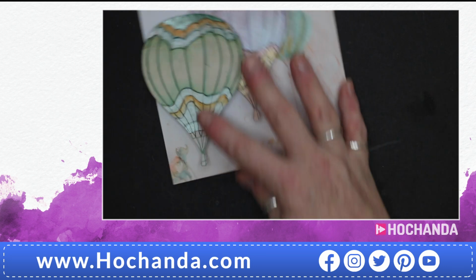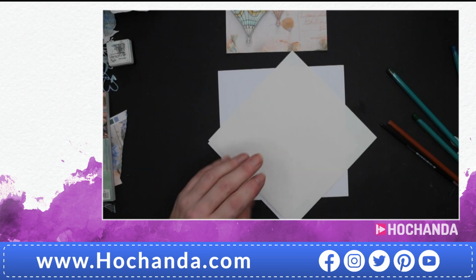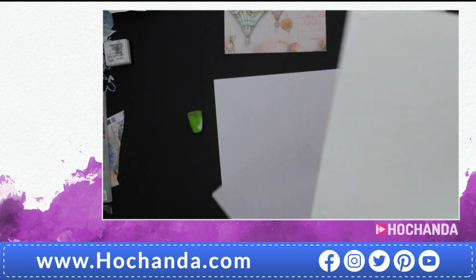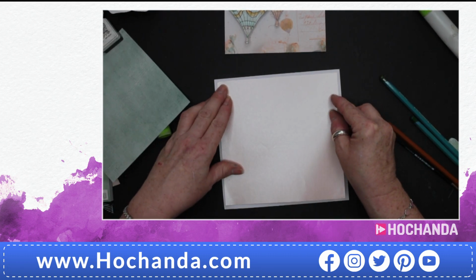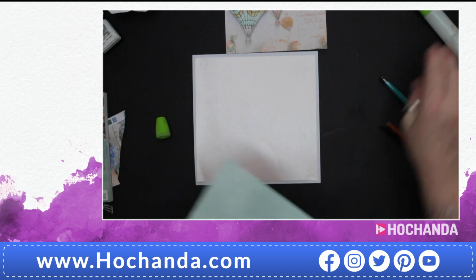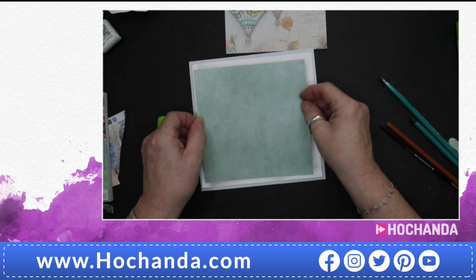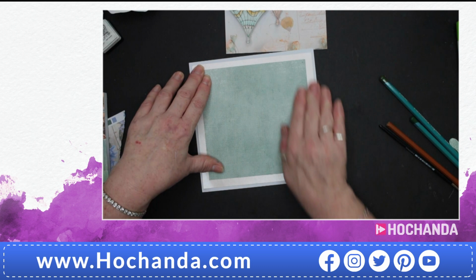So what I've done is then I decided to do a matte and layer, but I don't matte and layer, as you know, but I wanted to go for a bit posh today. So I'm just going to be quick with gluing this on. So I've gone for a peach sort of pearl colour, and I've gone from one of the 6x6s that are in the paper pad that match the 12x12s, and they match everything else on it. So the green and the balloons and the background of the paper all match.